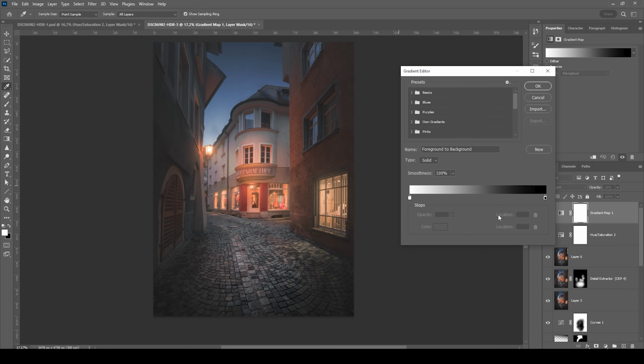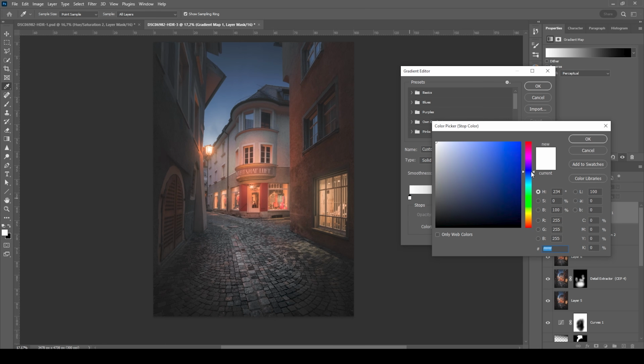For this image, I want to make the shadows colder with more blue color tones. So let's click on here, go into the blue color range and choose a blue cold color tone. Keep in mind, as we go further down into the darker areas, the image will get darker as well in the shadows. So we can make use of that if we want. So I think that's a pretty good spot right there.